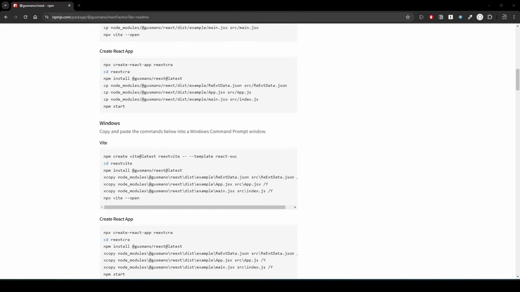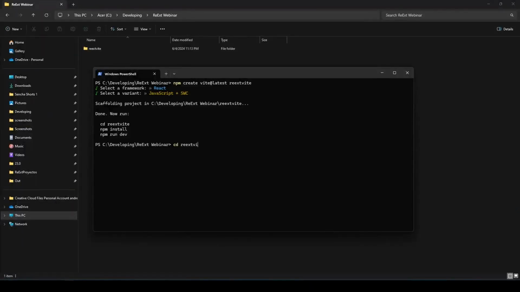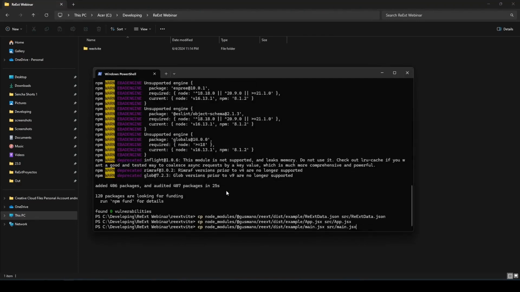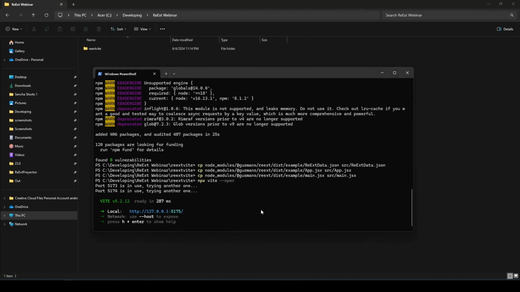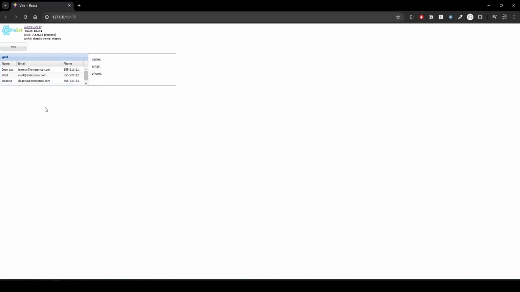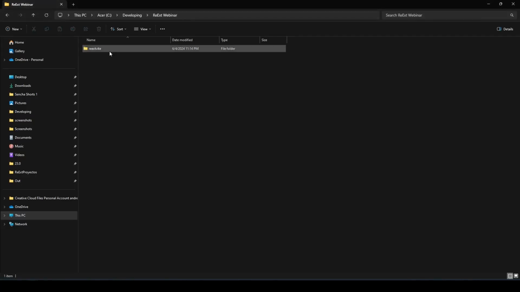I just need to choose the folder where I want my project and open a command prompt or a PowerShell. Next, I'll execute the commands that we saw in the documentation and I'll just click enter. This may take a few minutes, but once created, we'll have an application similar to this one, which is the basic ReExt template. It comes with a grid, which displays information when a record is selected, as well as a couple of other components like this button with a simple event and this ReExt logo. So we'll start from this template to modify these components.